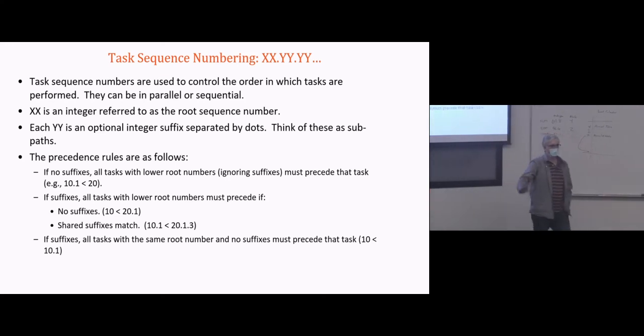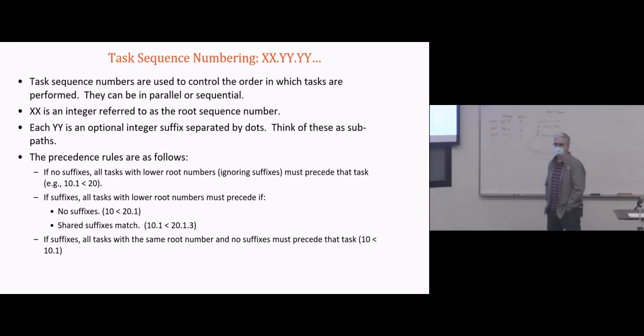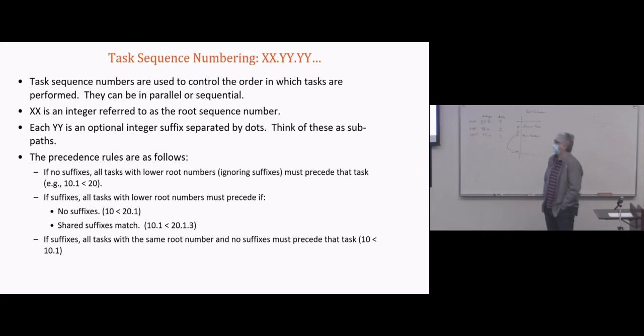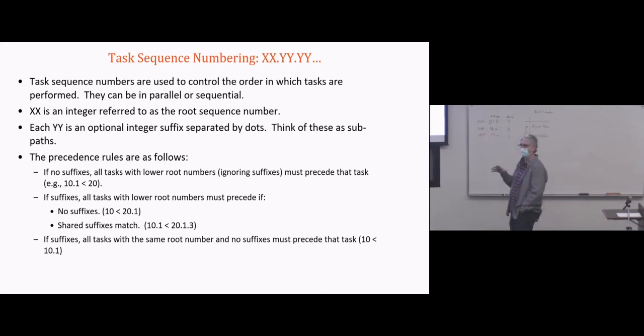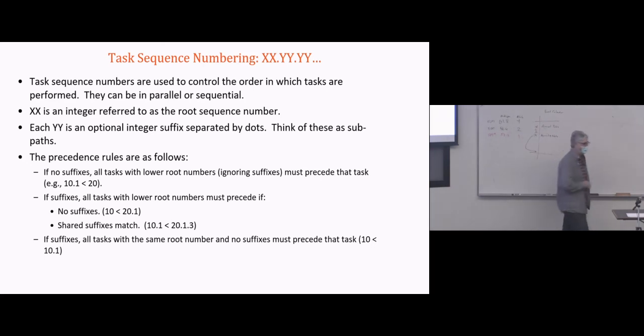Again, if it makes sense to you, more power to you. Feel free to use them, and we'll use them some. If you have easy sequences like a linear sequence, it's really simple to do sequence numbers. Or if you have just simple parallelism, it's really easy. It's when you get the complex graphs where it's complicated.